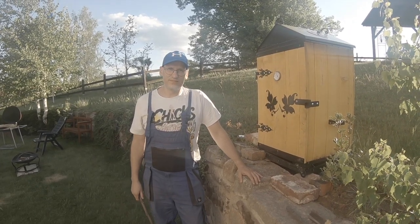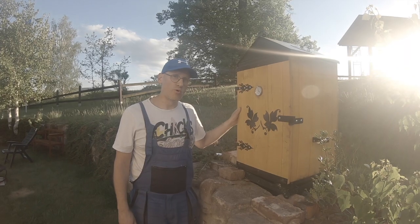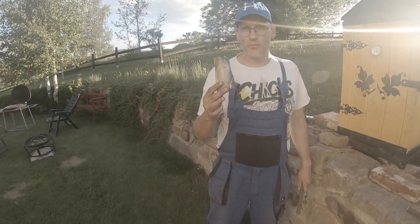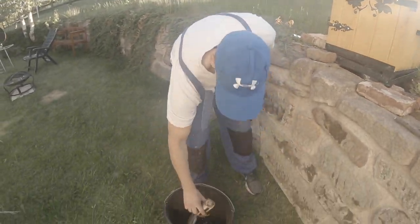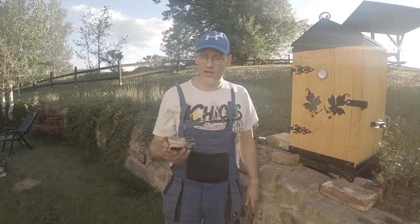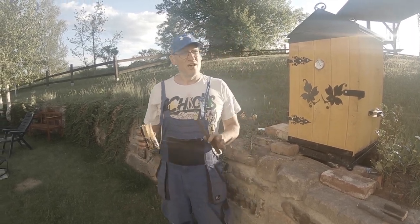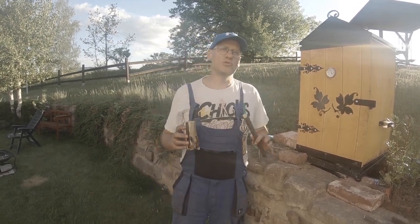Hello again. Now we are going to a little bit more difficult level — we are going to use the smoke house. The smoke house needs preparation. First of all, you need a few hours before you start smoking. You have to soak proper wood in a bucket of water. The wood should be wet enough to stay moist, so when you put it into the smoke house it doesn't make big flames, because you don't want to grill the meat — you just want to smoke it. It's a process that will take approximately five to eight hours, depending on the meat.